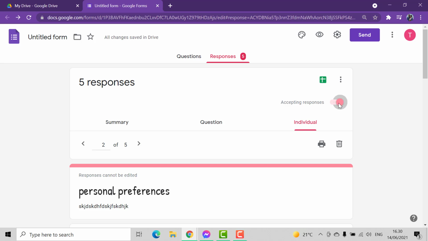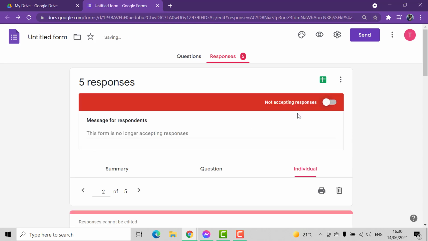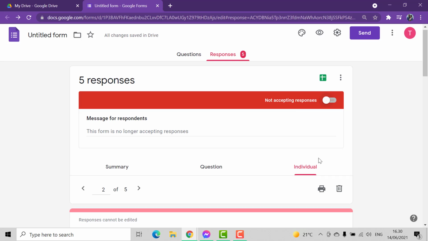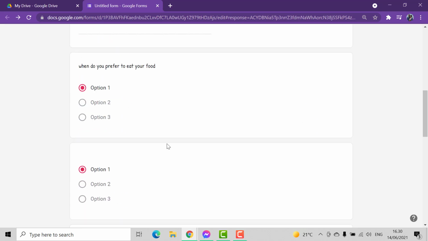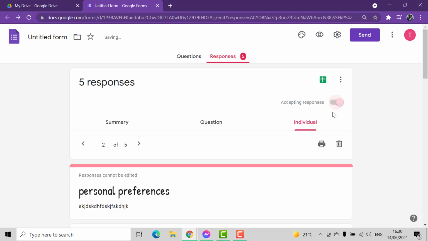So you just press it, and now it's not accepting responses. This time no response will come to you, and if somebody has this link, they cannot access it at this time to write any kind of response. So this time you can edit it, and again you can toggle it back, and now it's accepting responses.